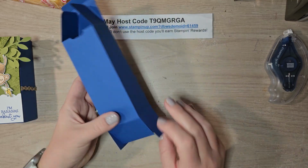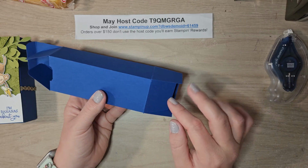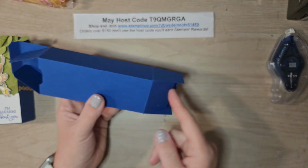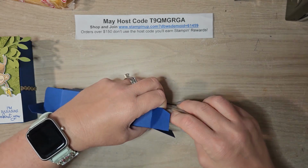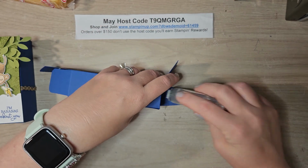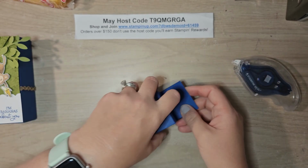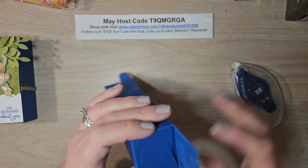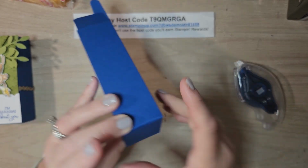Okay, so assembly of the bottom. We're going to go ahead and adhere this closed, but we're going to do this so that there's nothing on the inside. It's nice and clean. So this is our back. We have our little notch here. So we're going to push in that back piece first. And I'm going to put a little bit of adhesive on one of these tabs and put that in. Do the other tab and put that in. And then we're going to seal it up with our front piece here.